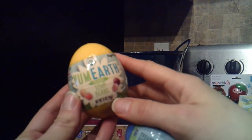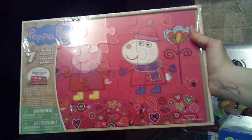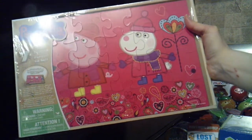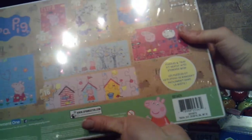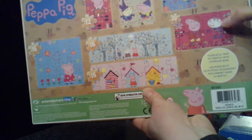From Target, we found Yum Earth Organic Sour Beans. We also got the same organic sour beans in another package so he has something that looks similar to what his brother and sister get — so he doesn't feel left out. Finally, at Walmart, Zakari loves puzzles, so we got him this Peppa Pig 7 Wooden Puzzles set. There's a 16-piece, three 12-piece, three 16-piece, and one 24-piece puzzle. That is everything Zakari is getting in his Easter bucket, which itself is from Dollar Tree in the States.